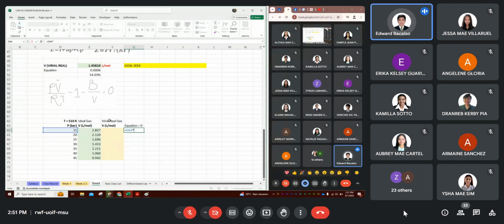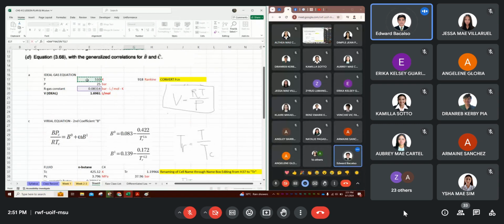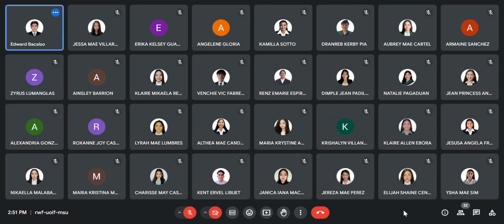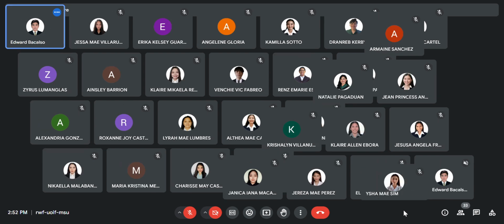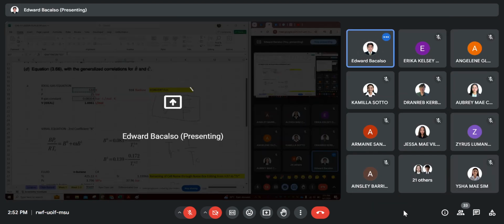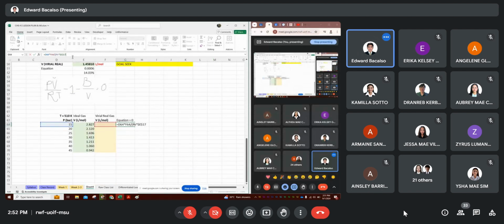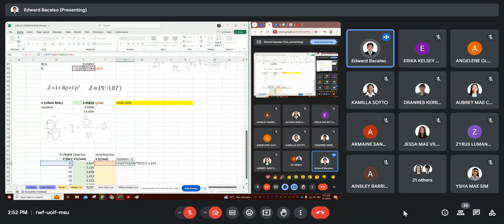So, ang volume na ilalagay natin dito is yung real gas volume divided by the RK times temperature. So, we're fixing the temperature. So, click natin yung 510. Then, put absolute referencing. Wait lang. Yan. Kita niyo ba yung screen? I-share ko ang screen ha. Okay. Then, minus 1 minus B. So, itong B natin is also a constant. So, lagyan natin ng absolute referencing divided by volume na F64. So, when you hit enter, div 0 siya.